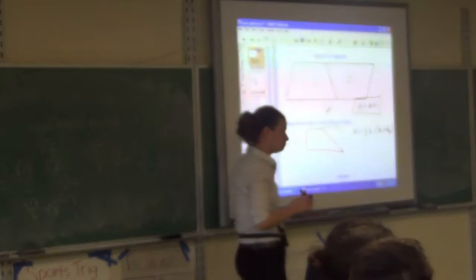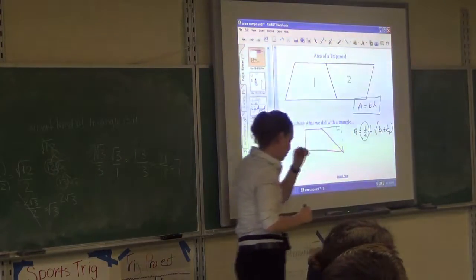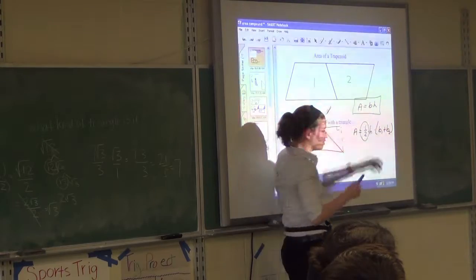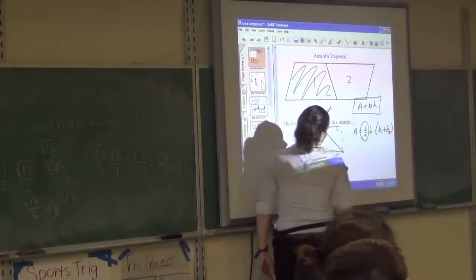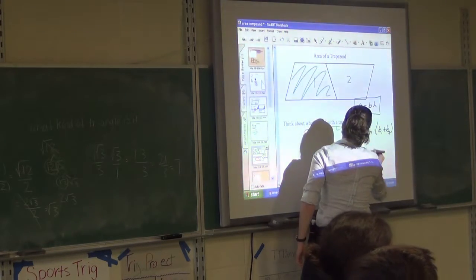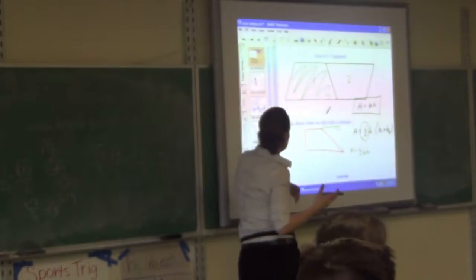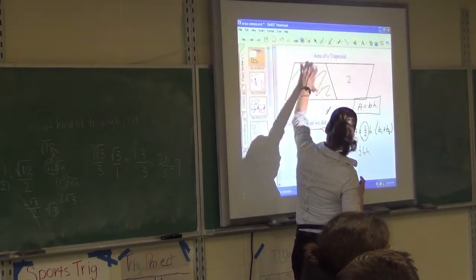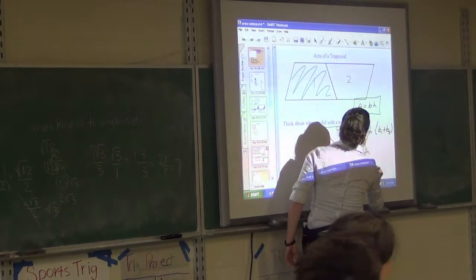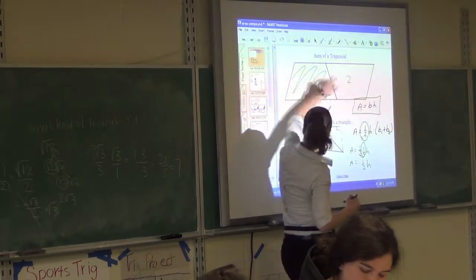Could you add another, or are you going to have to subtract stuff? Let's think about this half first. Where does that half come from? Are you going to have to split it? Yeah, because I added something that wasn't there to begin with, so I really only want half of that anyway. So area is going to be half of the base times the height. Well, there are 2 bases, so I need to take half of the average of my bases. So 1/2 times height still, but I need to be adding those together when I divide by 2, because I have 2 different bases.